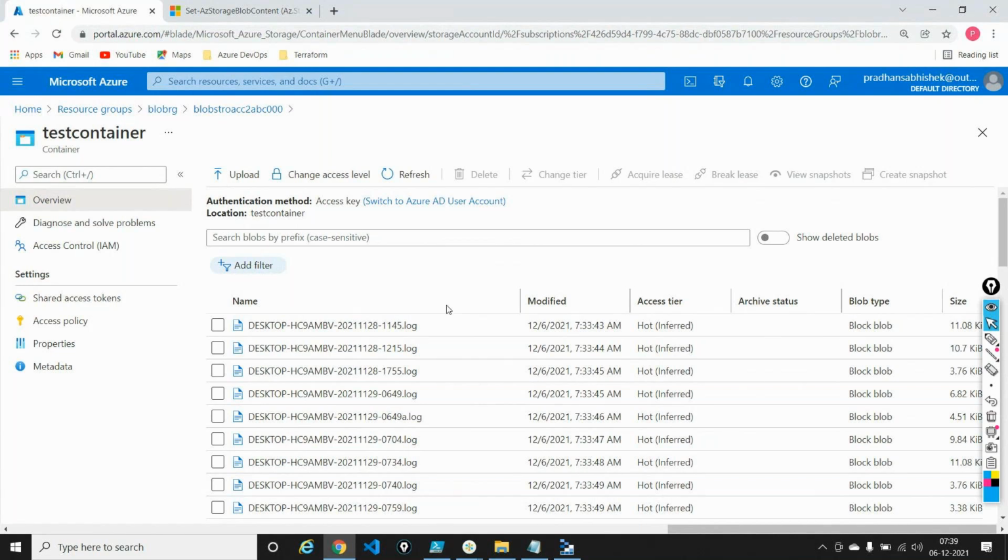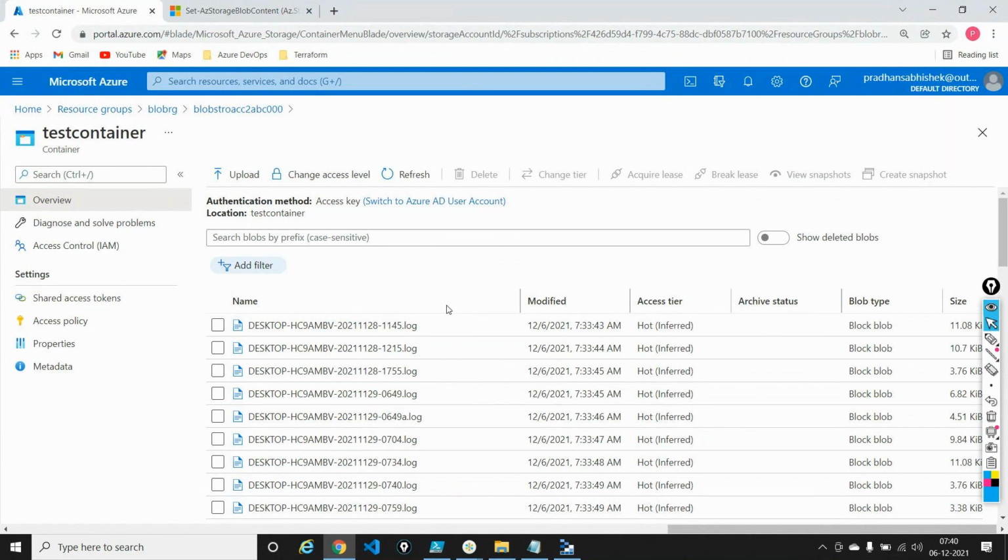You cannot upload multiple folders at the same time. If you want to upload multiple folders, you'll have to use Microsoft Storage Explorer. Storage Explorer supports uploading the entire folder into the container, but PowerShell doesn't support it. PowerShell supports files. You can create folders, that's a different thing, but it will not support uploading an entire folder inside it.